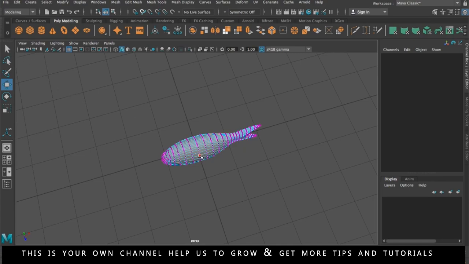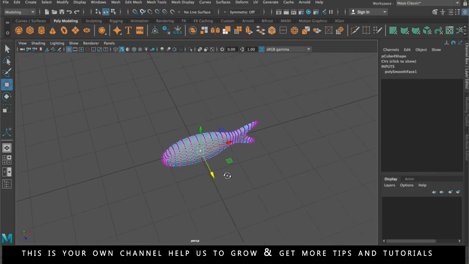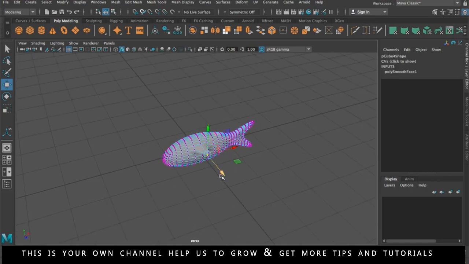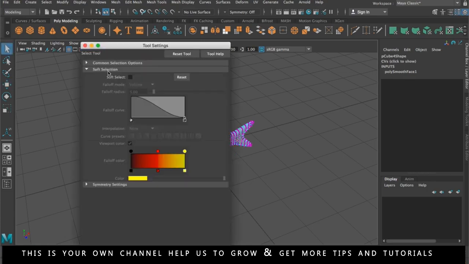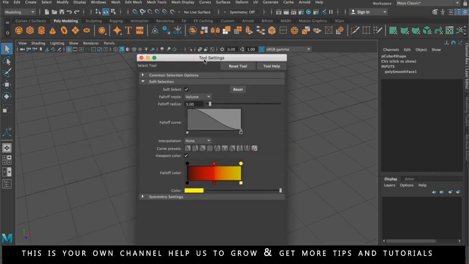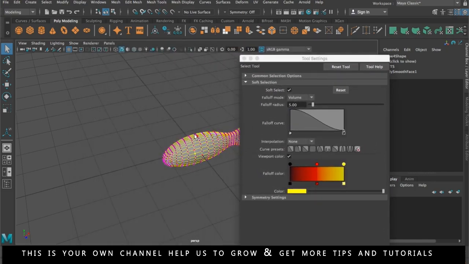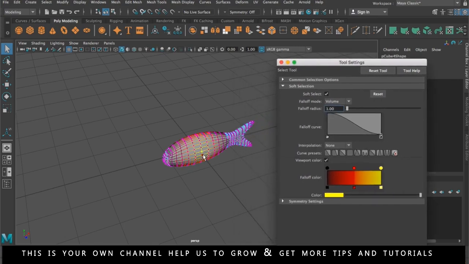So the soft select tool allows you to basically, notice how when I select a vertex here and I move that, it just moves that one vertex. Whereas if I come in here and double click on my select tool, I can come down here to soft selection, turn that on, and what will happen now is that when I select a vertex, you can see that it's got this kind of yellow map around them. If I change this falloff radius here, on mine it's set to 5, if I change it down to 1, you'll probably see this a little bit more easily. Okay, so what this is doing is it's saying that the vertices that are highlighted around here in pink and yellow are all affected by the movement of this one vertex.